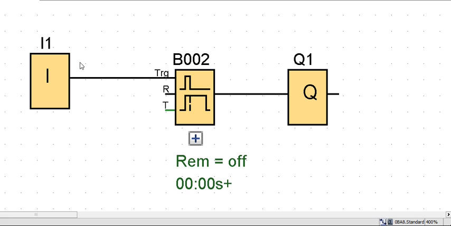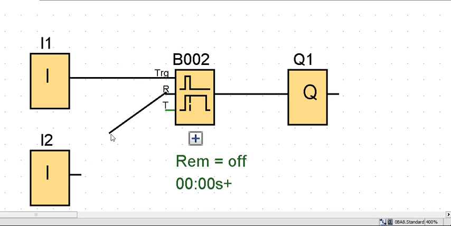So let's see how does it work. I will take one more input to show you the reset function of the delay off timer. So now we have two inputs.